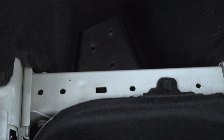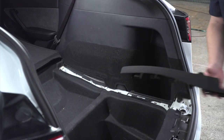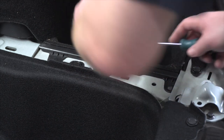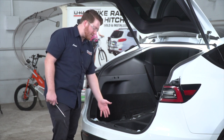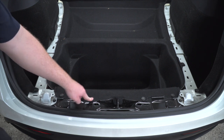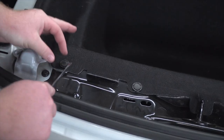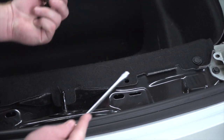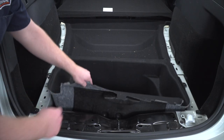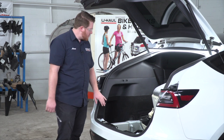To remove the two side pins, we go underneath the tab and pop them off on both sides, then pull the tray out. We'll repeat those two steps on the passenger side. Now we're going to pull up the center storage tray — it's held in by six push pins: one on the driver's side, four in the middle, and one on the passenger side. We'll pull it up and route all of our wires underneath it to keep them out of the way.